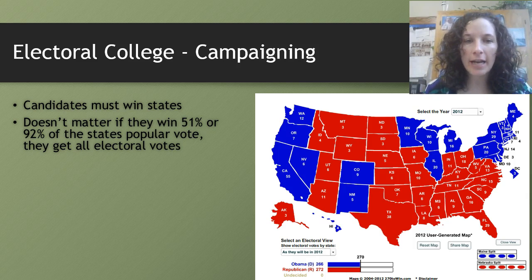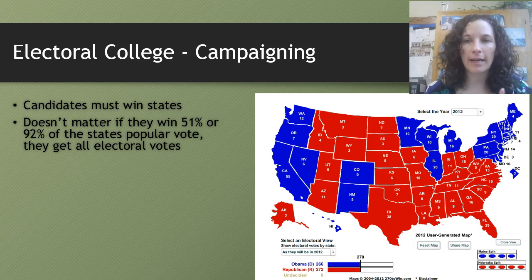So if you're in Texas and you're the Republican candidate, you will probably visit Texas a bit because it's a large state. However, you also might feel like you sort of have that in the back pocket. And your view then is to just make sure that you keep it.